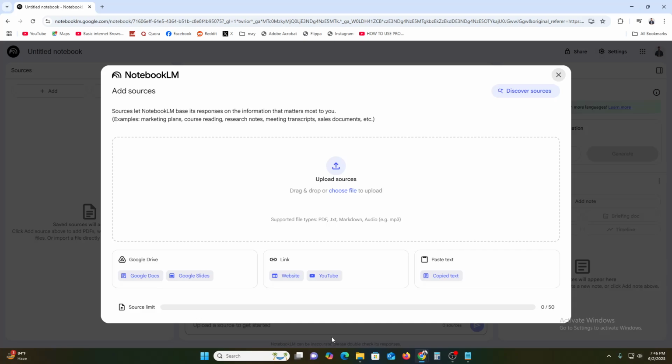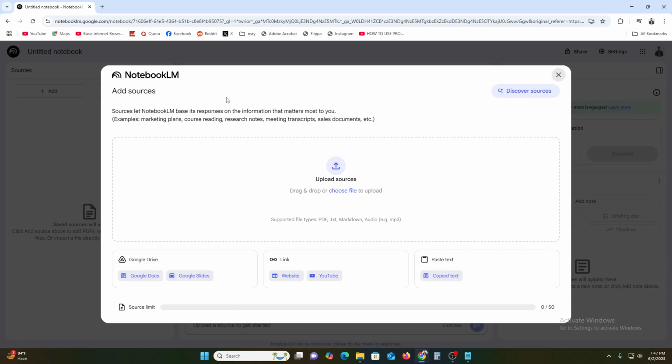So, important resource or sources, let me talk about it. To make the most of NotebookLM, you need to add source material. You can import Google Docs, PDF files, text files, your own written notes, and you can click add source and connect your Google Drive or upload files directly. Let me give you a pro tip: use organized Google Docs as your source for the best result.